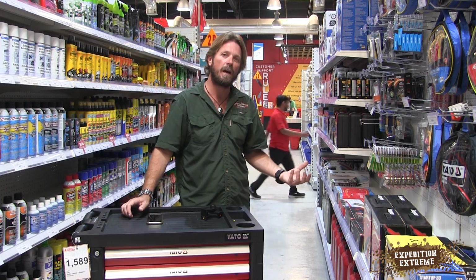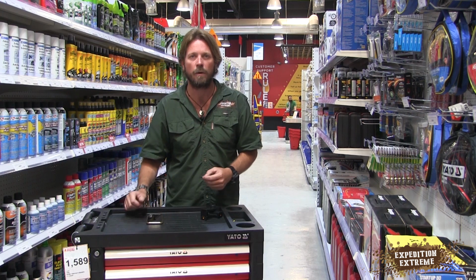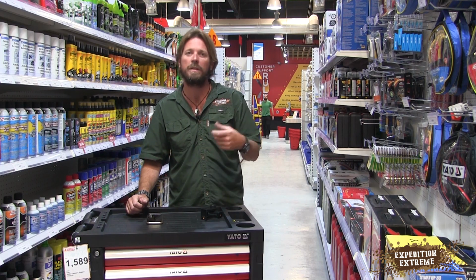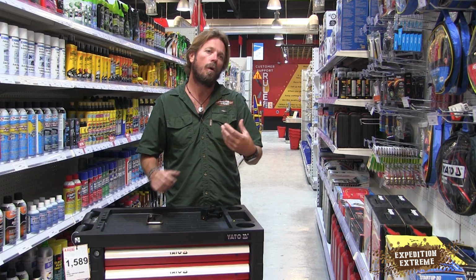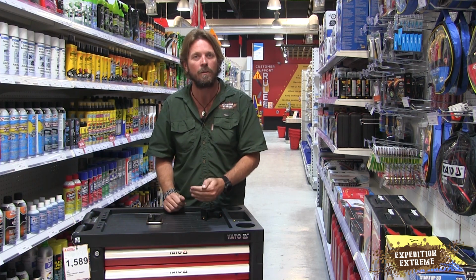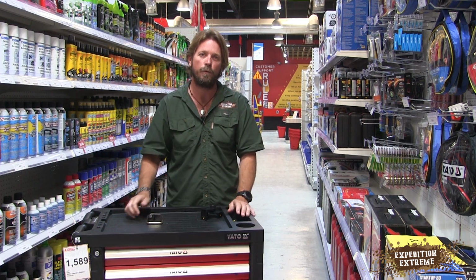For vehicle specific items, I'm going to use trailers, for example. If you're going through rough terrain, you might want to take additional suspension with you, additional shock absorbers for spare parts, or an additional tow hitch, or whatever the case may be. That's vehicle specific. You need to add that to your list. But as far as camping is concerned, that will cover the entire necessity for you there.